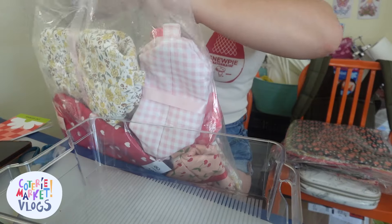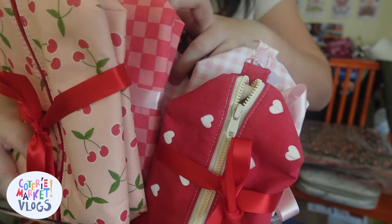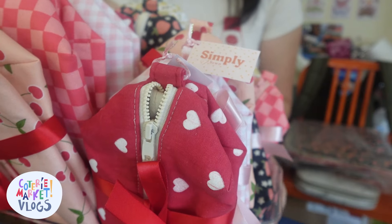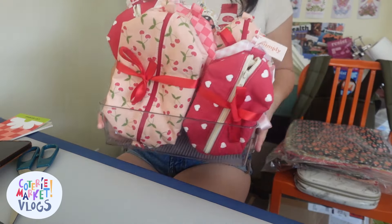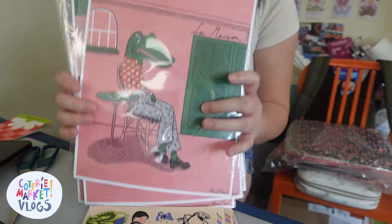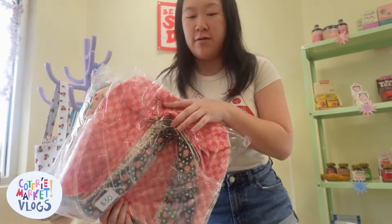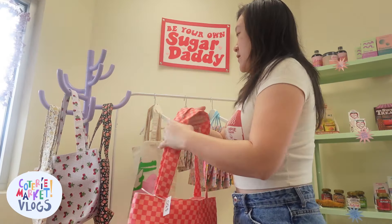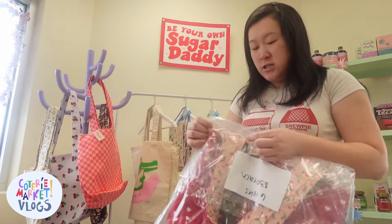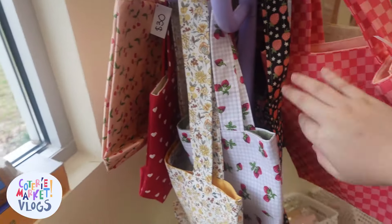This is what this one looks like. These sold out last time, so I'm excited for them to be back in stock, especially for Valentine's. These are the small ones, and then we have the big ones. This is what it ends up looking like - it's extra full, but they can pretty much sort through which one they want. There are so many different new Valentine's patterns. We also got these cute little sticker sheets from Inner Peach - they look like little crocodile tears. This is what we're working with - super barren because we just emptied out everything. So people can sort through what pattern they want.